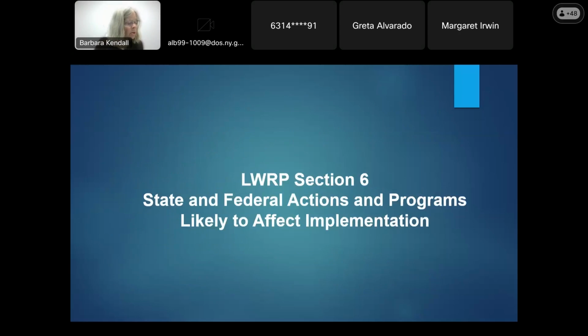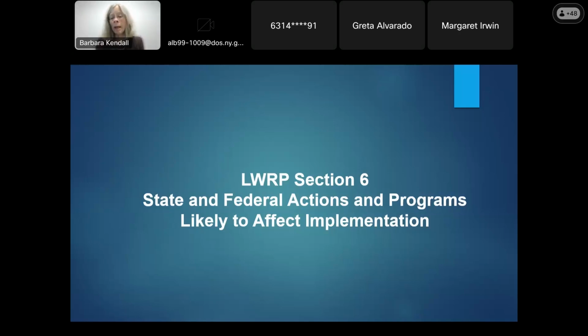So let's start with Section 6. The Waterfront Act, Article 42, says that an LWRP has to identify the elements of the program that can be implemented by the local government unaided, and those elements of the program that can only be implemented with the aid of other levels of government or other agencies.